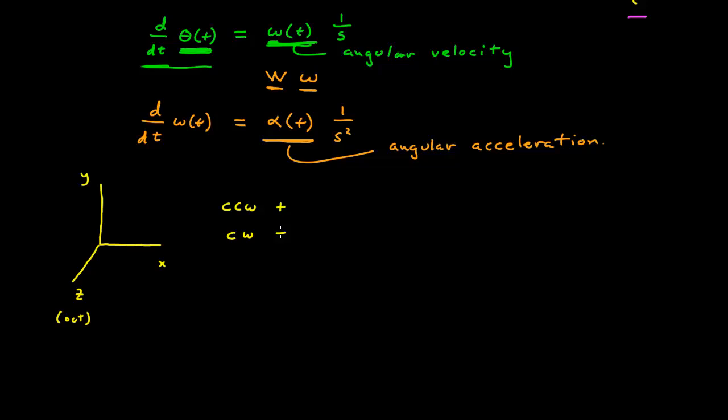And so, you do this by the right-hand rule. If I'm rotating in the X-Y plane, and if I curl my hands about in that plane like I'm rotating, my thumb then points along the positive Z axis, and that's a positive rotation. If I rotate my fingers in the other direction, then my thumb is going to be pointing into the page, which is the negative Z axis, and that gives me a negative rotation. And so, at least in this orientation here, where I have X and Y in the page, Z is out of the screen, then counterclockwise is positive, and clockwise is negative.